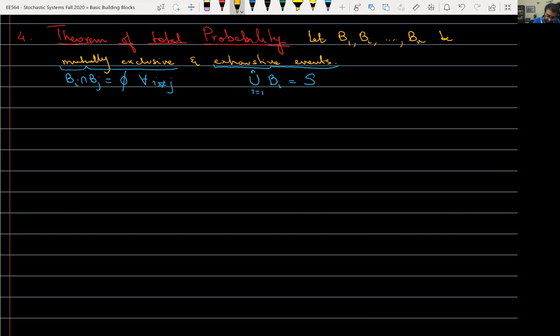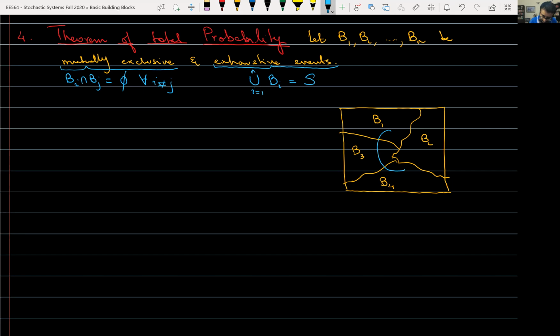So what that means is, if I can give you a graphical illustration with some small n, let's say this is how the sample space is divided. This is B1, this is B2, this is B3, this is B4, right? All of these sets are mutually exclusive. In other words, they don't have anything in common. The intersection is empty. And they are exhaustive. In other words, if I take the union of all of them, I'm going to get the sample space. Okay? Now inside this, if I make a set A, so this is set A, right? So what is this equal to?